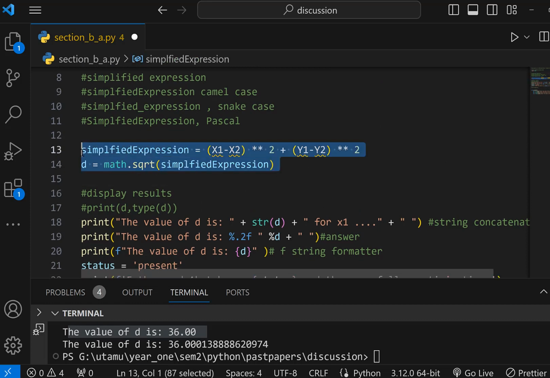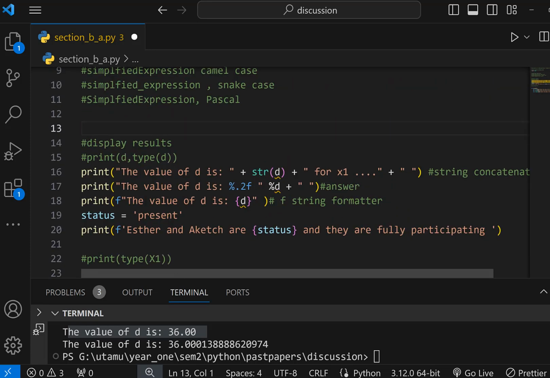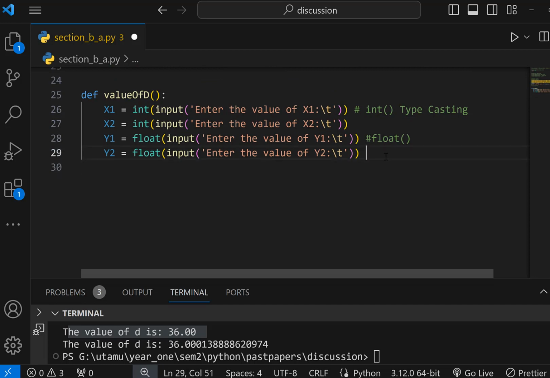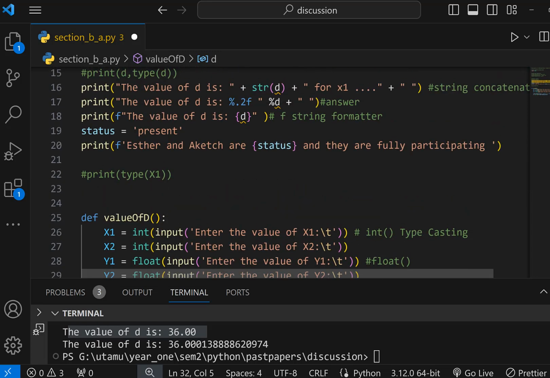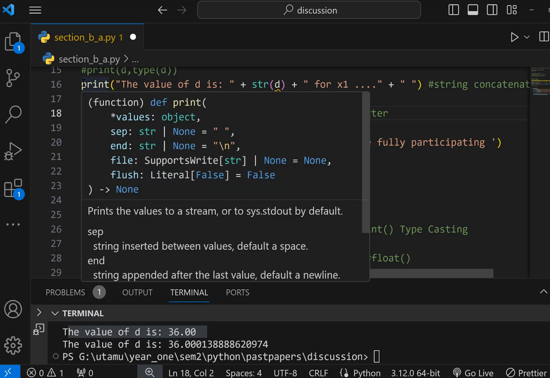So we also need the expressions, so we are going to cut all these. Anyway, same thing, as long as you understand. The indentation matters, so they should be within this. So the way we are printing, we shall go with this, and we shall comment all these others out.